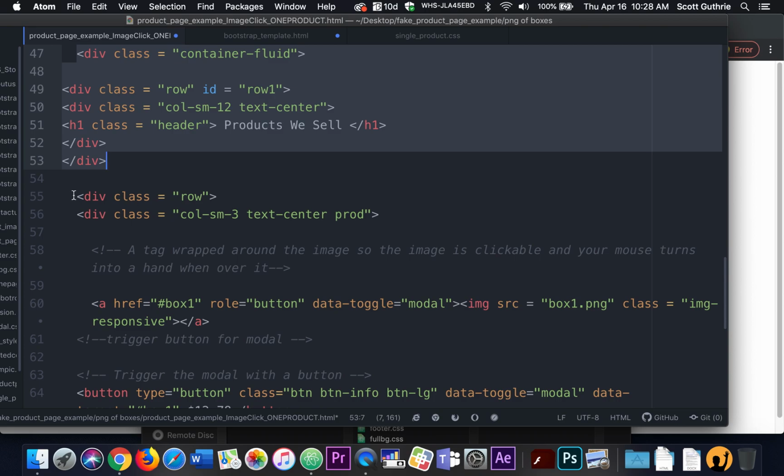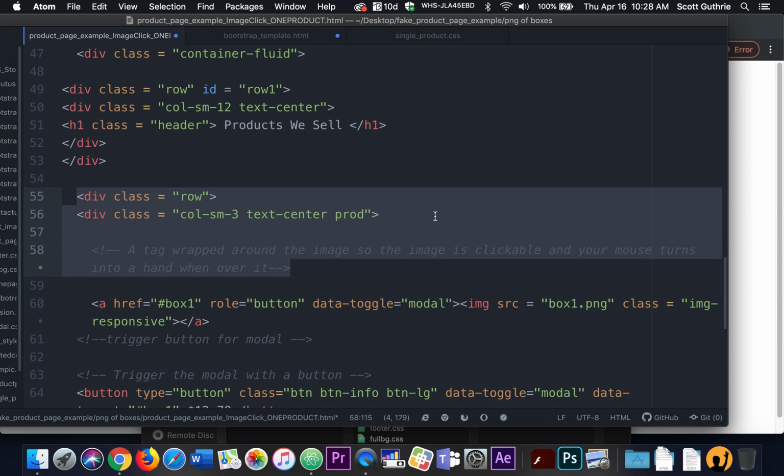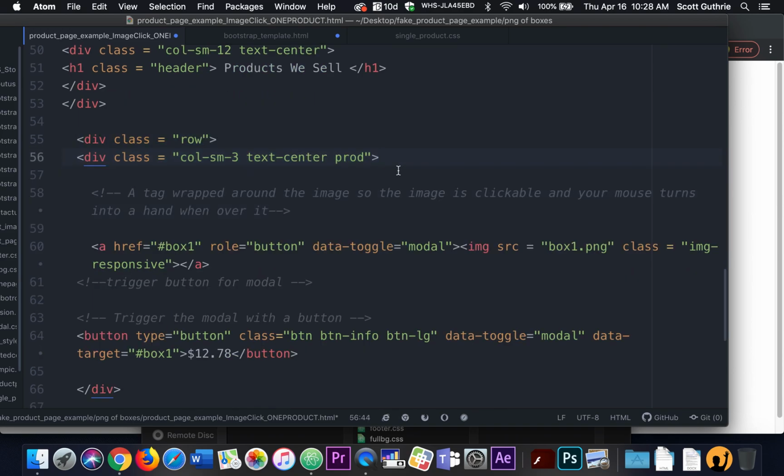Okay, and then the second row is this right here. And notice I have a comment. I made a comment because the way this thing works is the A tag here is placed around the image.